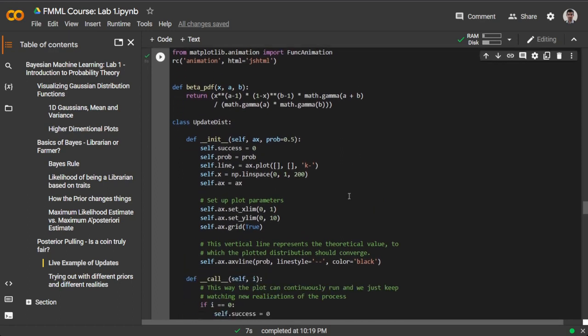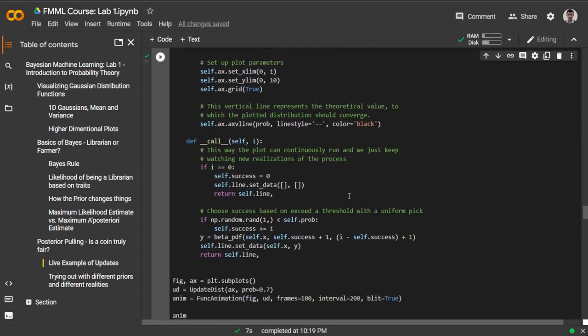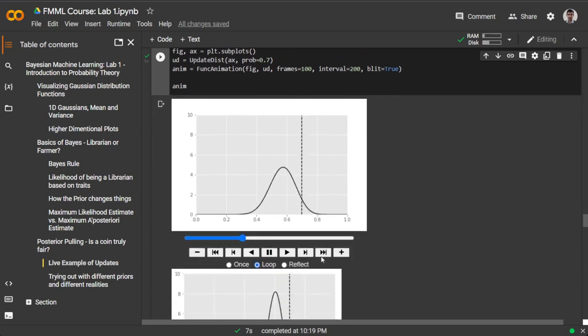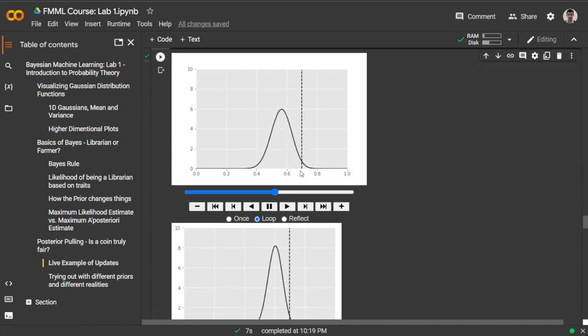So as we start with a coin which is inherently biased, that is, the probability of it being heads is 0.7 and the probability of it being tails is 0.3. What we observe is that we can start off with an initial distribution which is very widespread, somewhat like this, and it's somewhere centered around 0.5. It can accidentally be centered around 0.3, as we see in this animation after a few trials.